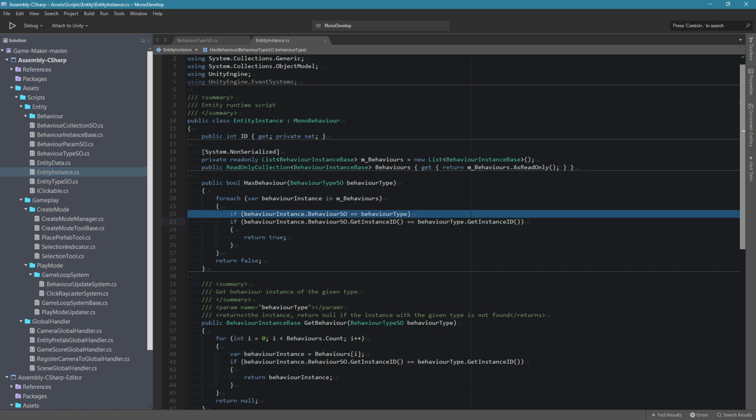And so comparing by instance ID should give you the result that you want. It should give you the same result as comparing just the object equality itself. Now, instance IDs are integers, and so this operator here is comparing two integers. That's all it does, and so it's very fast. This equality operator here is overloaded by Unity. It's comparing Unity objects and not just, I don't know, naked classes.